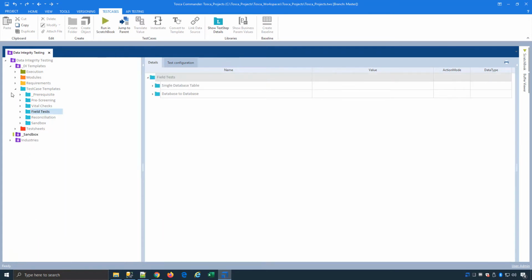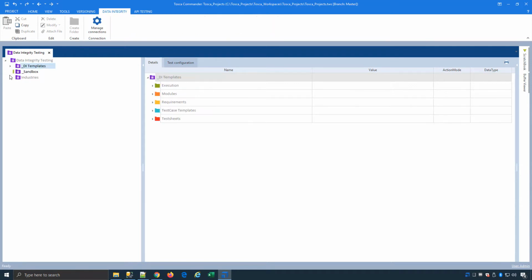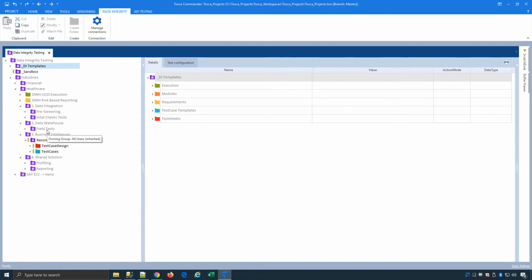So what we're going to do today is focus on our transformation testing. So I'm going to collapse my template folder here, expand this industries one, and I have some different use cases I've set up. I'm going to open my healthcare one, and you can see all my different folders. These are all the tests I've generated up until the field level using the wizard and the out-of-the-box templates, which you can customize and change as needed. And then you can focus more on the reconciliation and transformations, your report testing, profiling as well.